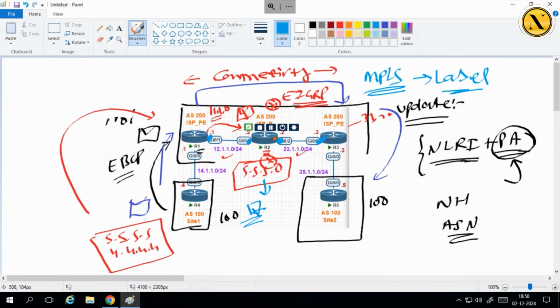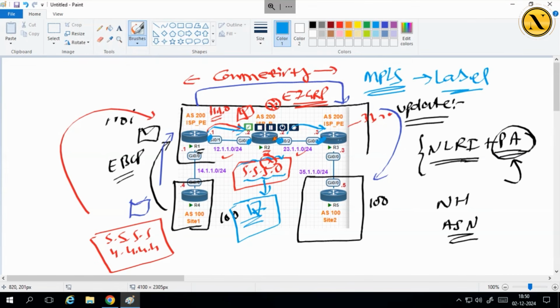It will exchange that with the neighbor router, let's say R2. Whenever I share this prefix 5.5.5.0, you don't need to do the layer 3 IP forwarding.